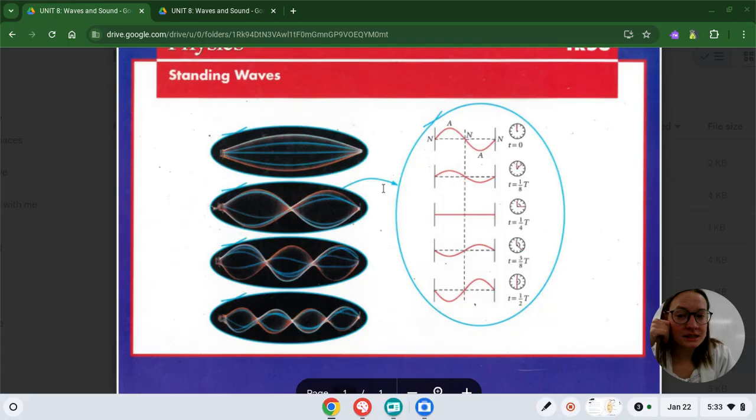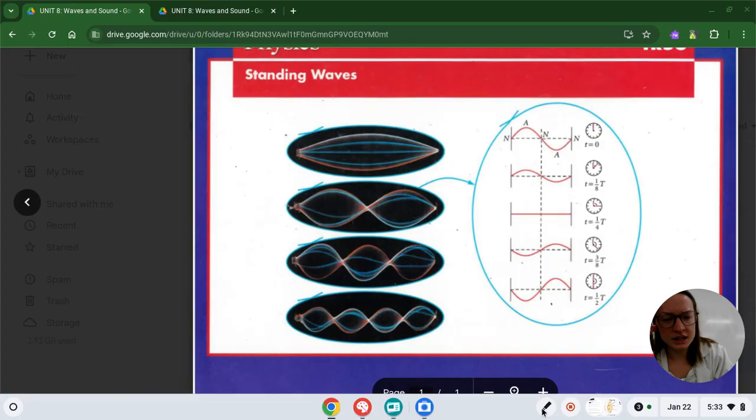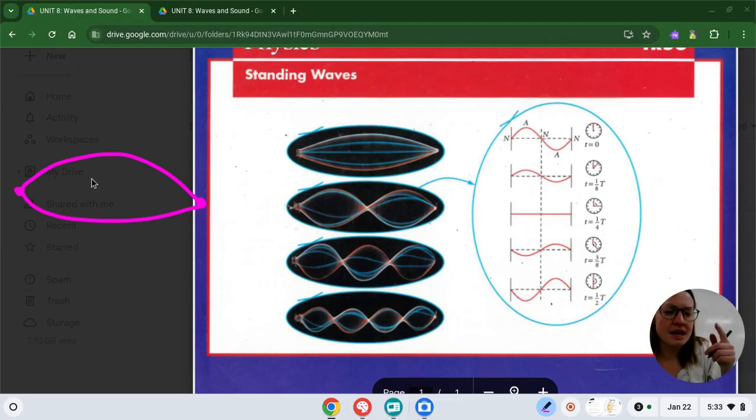Now you say, Miss Wilson, how is that possible? How is it playing multiple harmonics at the same time? Well, let me see if I can draw you a picture that makes sense. Suppose that you had a ukulele that was playing and you played one note at the first harmonic, a fundamental frequency kind of note. What would happen is you would pull that string and it would vibrate back and forth, and it would oscillate back and forth like this, creating the first harmonic.